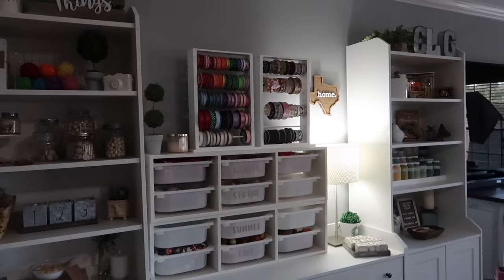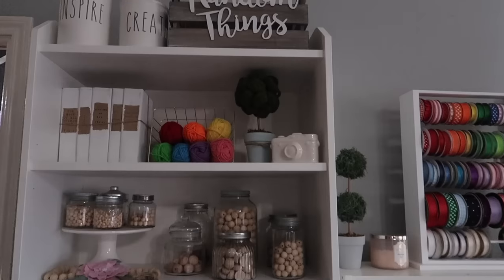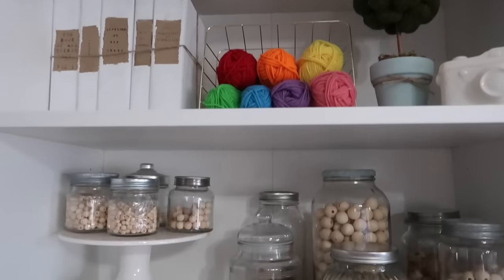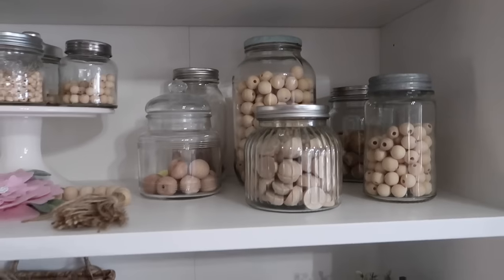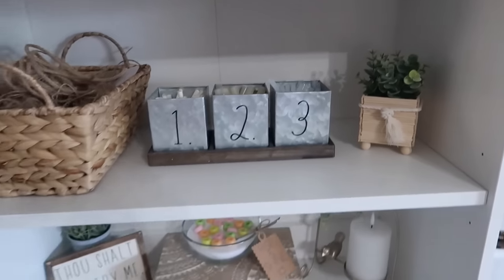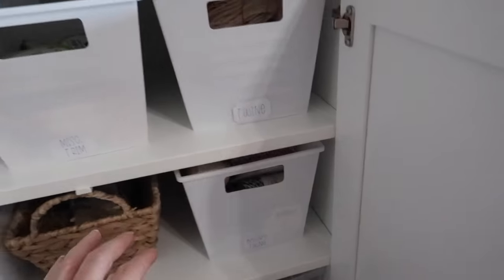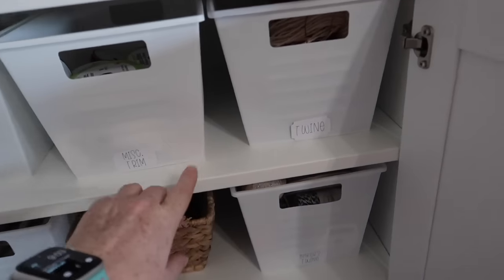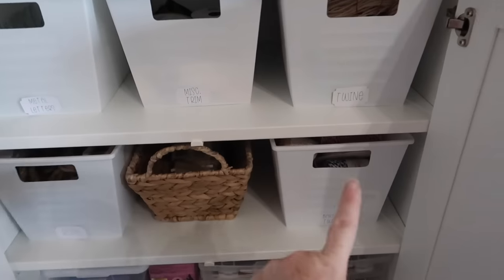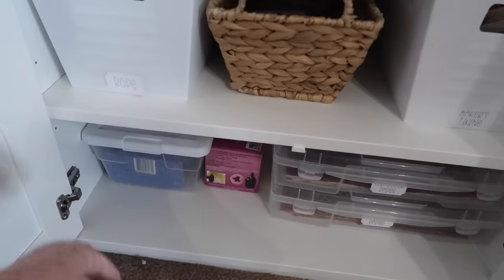Here is another piece of furniture — a system from IKEA that's two bookshelves and a dresser. I've got a lot of decorative stuff on it: canisters with decals I made, decor pieces, beads left out in mason jars so it's easy to see what I've got, twine, and specialty hot glue — fabric, wood, and foam. Inside the cabinets I've got these locker bins from Dollar Tree with labels — I like them because it's quick easy access, I can see what's in there, and toss things around and clean up really fast. Down below I've got extra holiday scrapbook paper and random stuff I don't use very often.